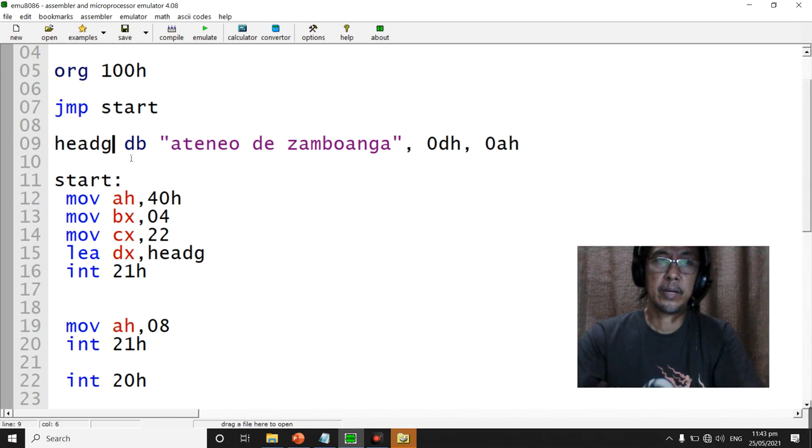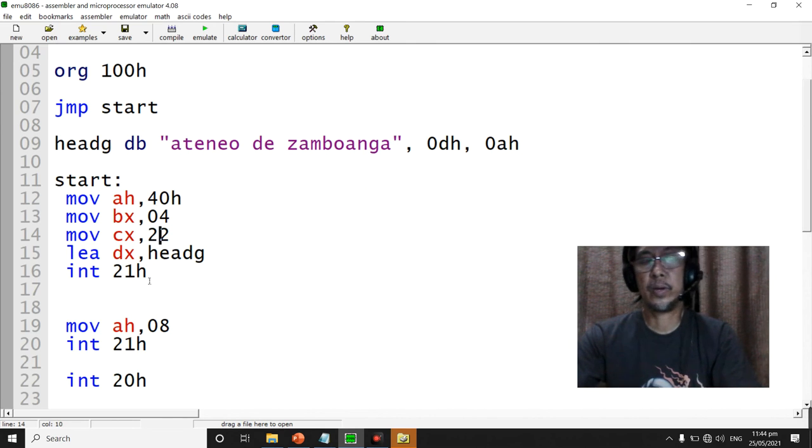After that we go to the meat of the program, the main program. I have a function, 40 for interrupt 21: move AH, 40, and then BX, this is by default. I'm just telling interrupt 21 to print something for me. Then this is the counter, how many characters. And then LEA, load effective address, DX, the string.